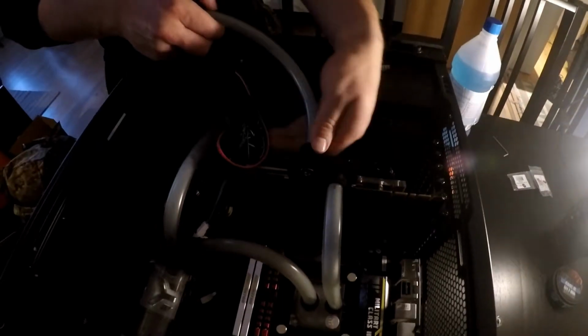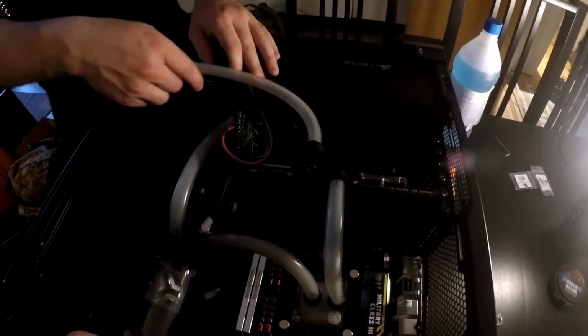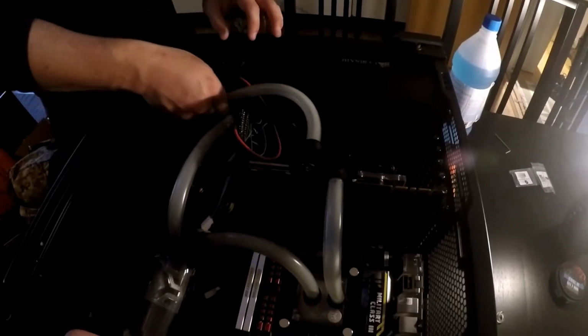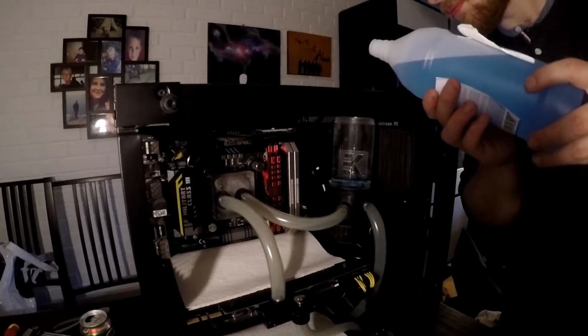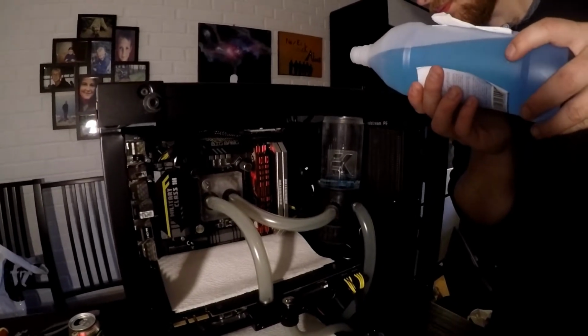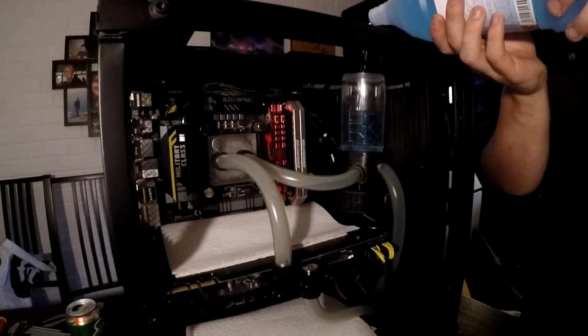Adding the GPU to the loop was no issue. All we had to do was pretty much just cut some tubing to size, and thusly the loop just needed to be filled. Filling a loop is not that difficult. Just be careful that you don't pour the liquid into the sensitive electronics.